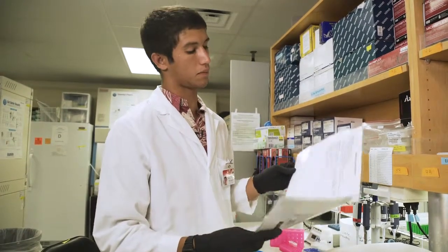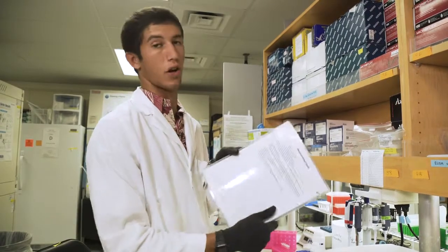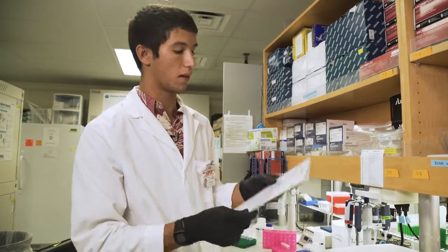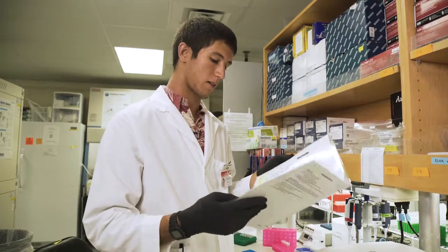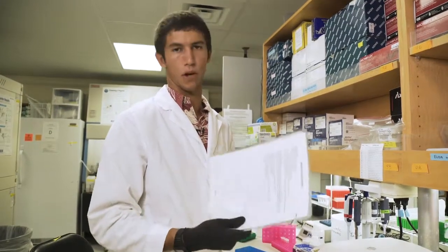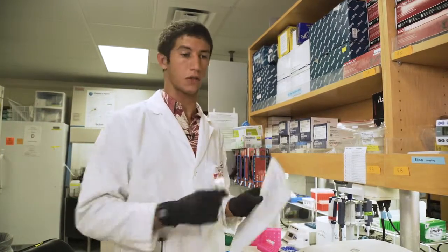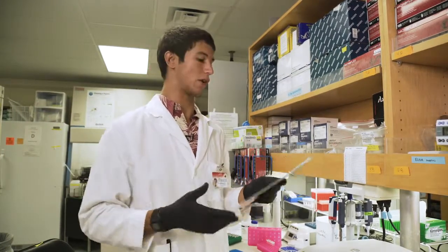It's just take it out, dump it. And then once we've dumped it, we'll be adding the second wash buffer called AW2. The first wash buffer removes proteins we don't want. The second wash buffer removes salts. So proteins are a lot bigger, salts are real small, just individual molecules.